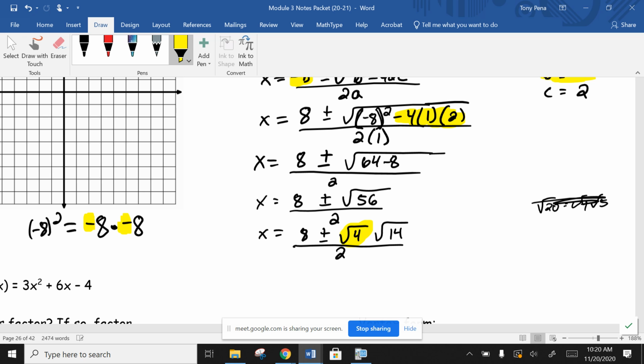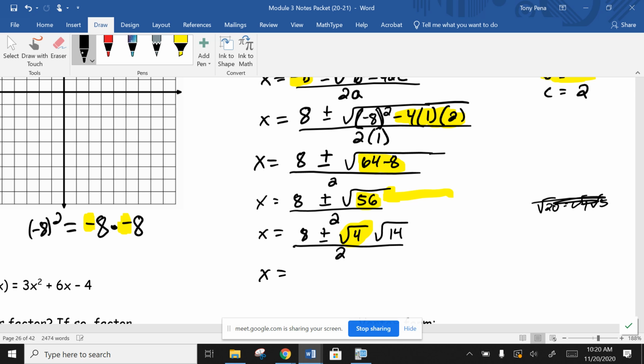Correct. So that's why. Then I do 64 minus 8, and that's going to give me 56. So right here, this better be a positive number. When it's completely condensed down, that has to be positive right now, because we haven't talked anything about a negative number underneath our radical yet. Okay.